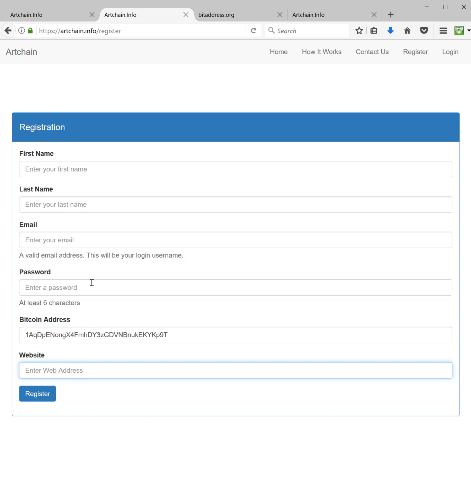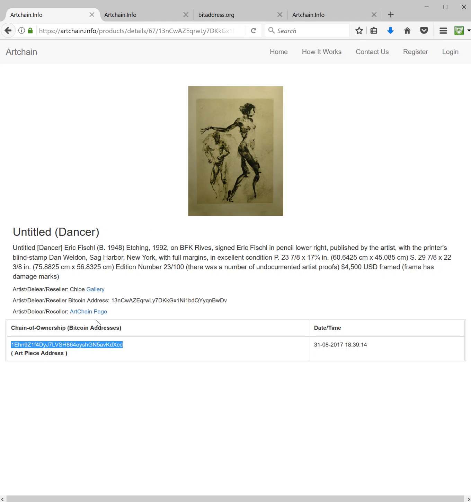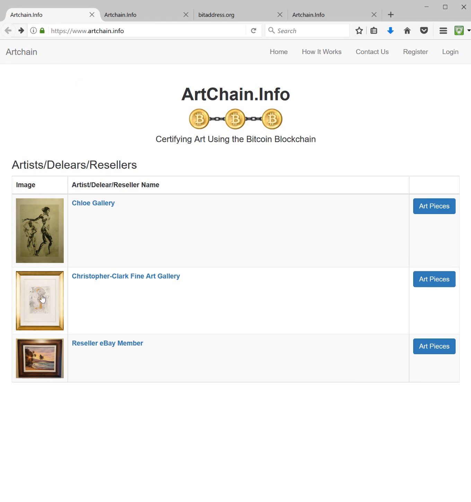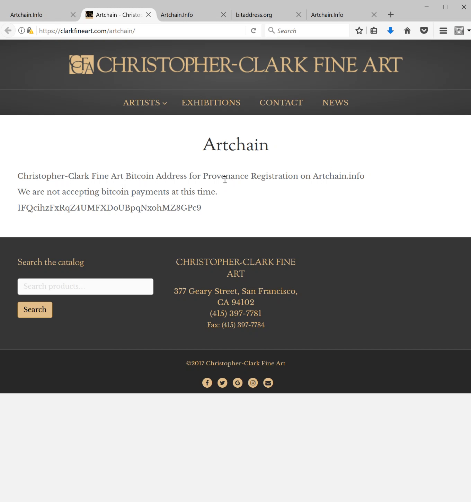And so again, when that is done, it creates a link to the user's web page that represents their registration with Artchain.info, right?